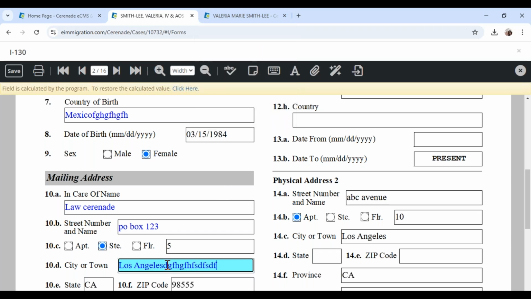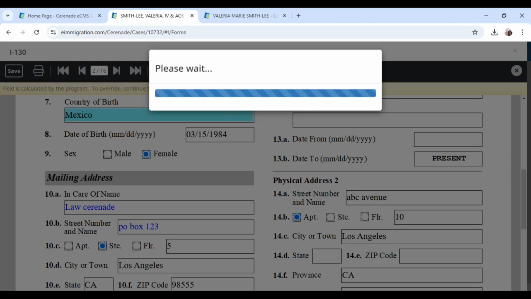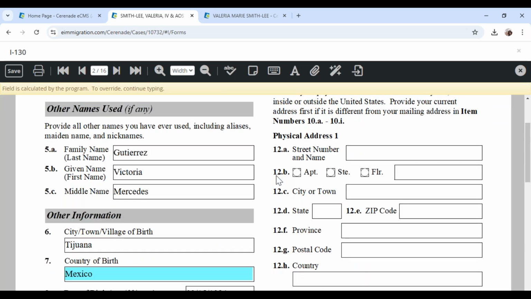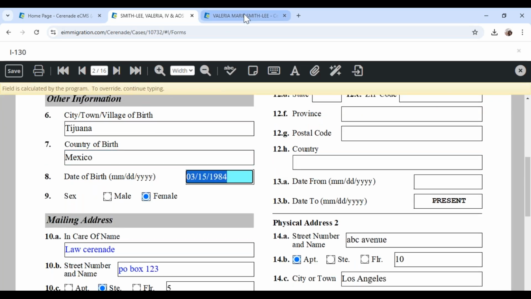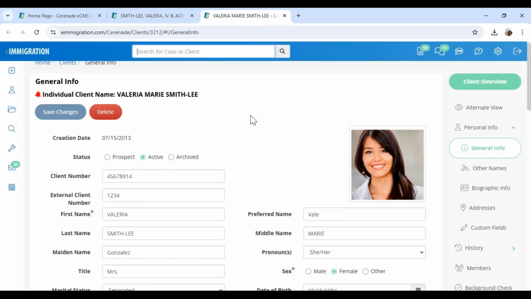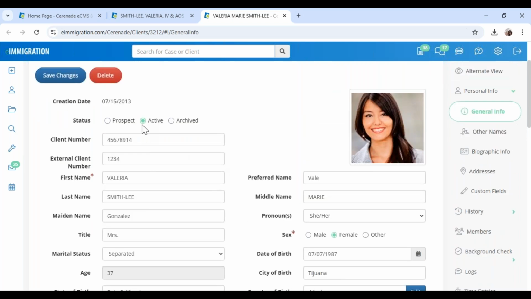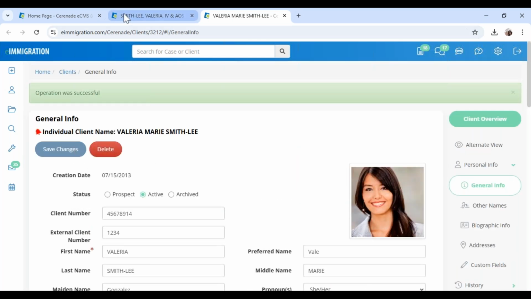If you made a mistake, clearly as this one, you can click here on the top left to restore the value, click here. So I can just click and restore. Now, I'm going to save the changes and show you what happens when you want to update something across multiple forms. For example, the date of birth. I will just switch to the other tab, change her date of birth, save the changes, of course, and then go back to the form and refresh.